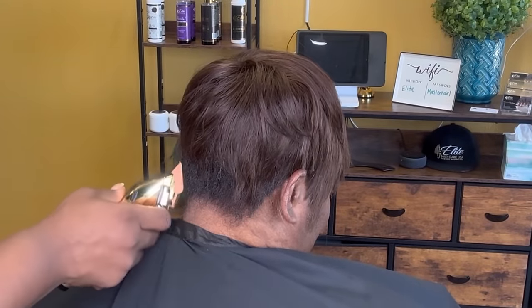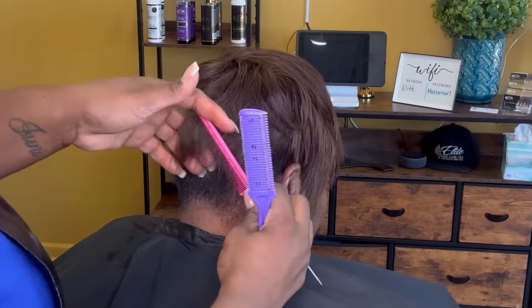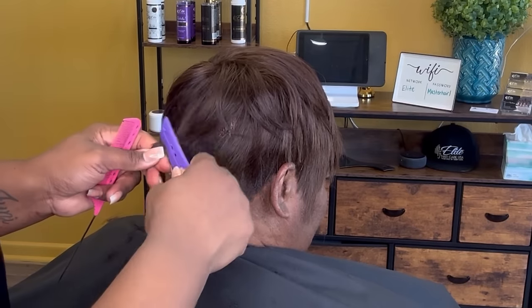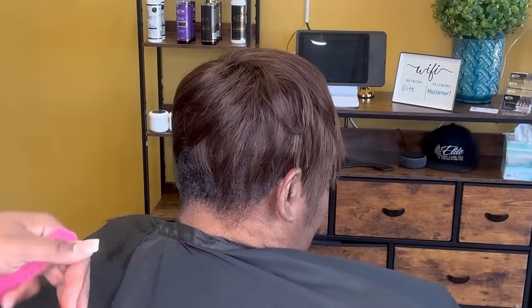I don't know what number a B is, but this is merely just to take off some of that weight that she has back there and to clean it up so that when we go to curl her, it is now seamless and everything just kind of melts into each other.